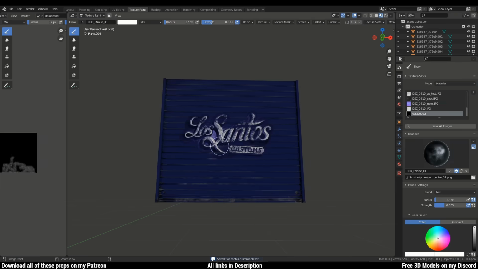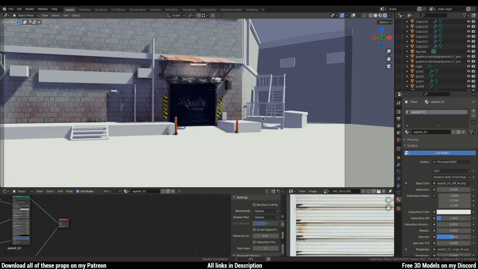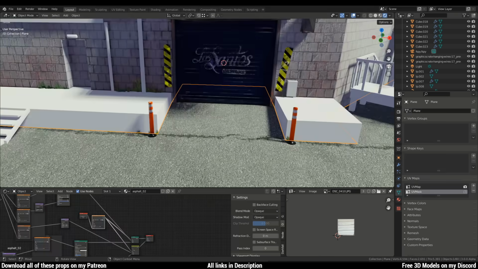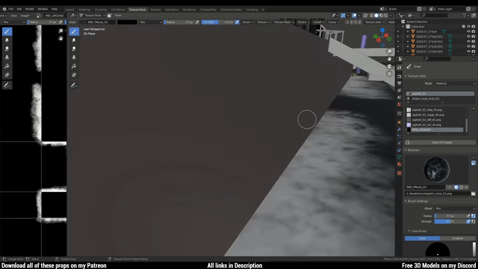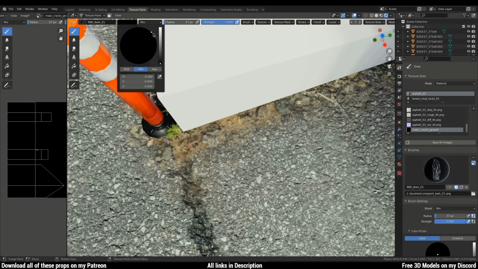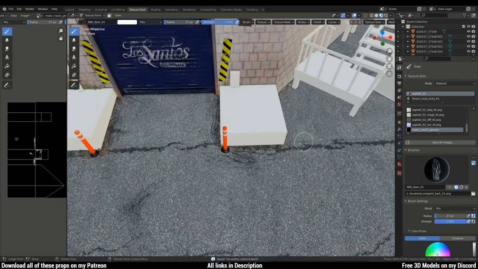And finally, I brushed the whole thing with a metal material. Next, I found this PBR ground material on Polyhaven and decided to use it for this project. Then I took another mud material and painted all the edges in order to add vegetation there. And the transition from the asphalt to the mud was just a darker asphalt texture to make it look as if the person who did the asphalt did a very bad job.